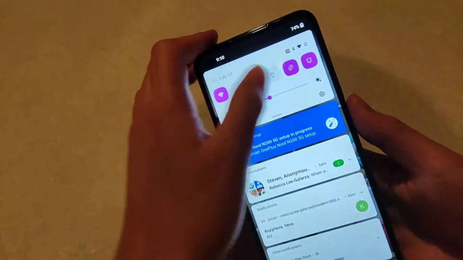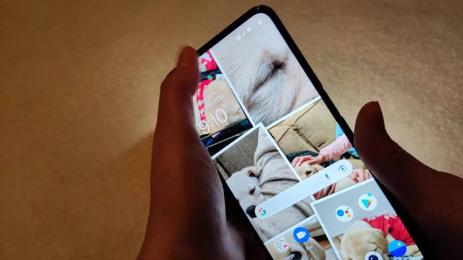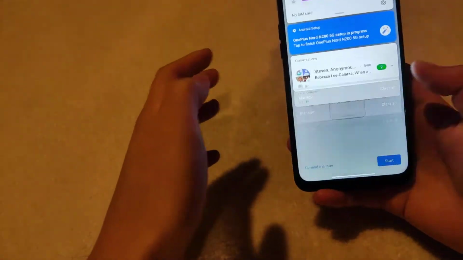So I'll show you the flashlight. Basically, if you just go into here and show the flashlight. So the flashlight's pretty dim. Sorry. Like, it's kind of dim. Again, you don't buy a phone for a flashlight, but just the interesting thing.